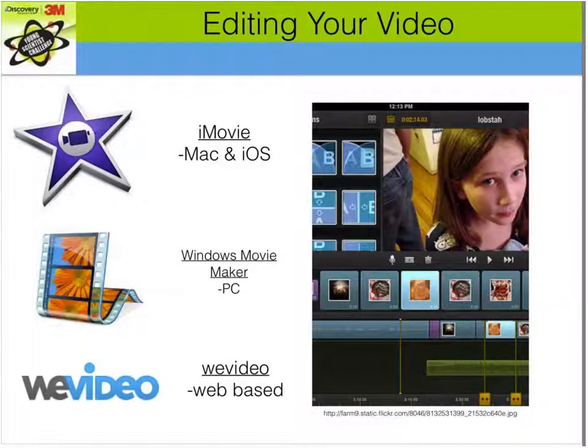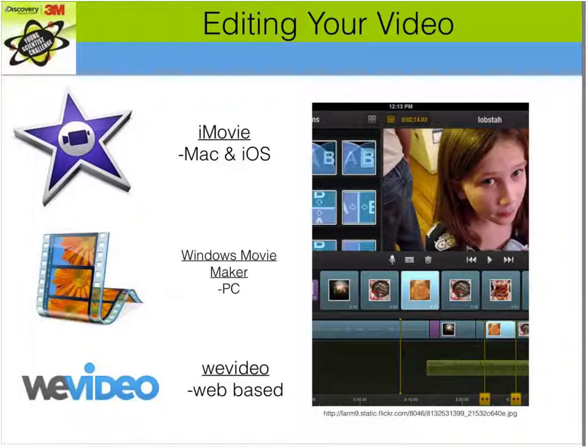Okay, back to editing. We mentioned iMovie. If you're looking for tools, there are so many tools out there. If you do a little Google search, there are YouTube videos on how to use all of these tools. We could spend time doing it, but it's really up to you guys as to how much you want to know, learn, and incorporate into your projects. So just know that if you're on a Mac or an iOS-powered device, so iPhone or even an iPad, iMovie is the app that you want to use. That's probably your best bet.